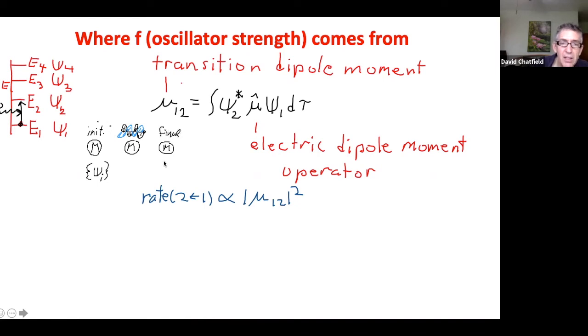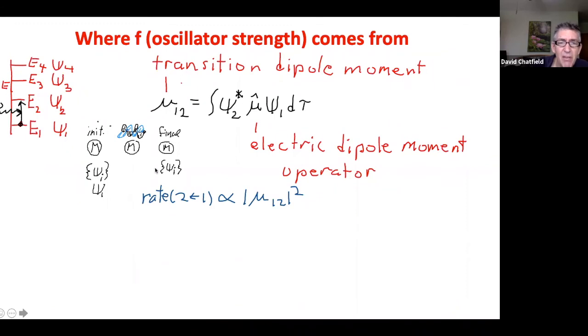And the possible states, the accessible states, are the same as before because the Hamiltonian is the same without the photon, or without the light. Initially, we're going to say we were definitely in state psi1. At the end, we could be in state psi1 or we could be in state psi2. We don't know which one. If you have a large collection of molecules, some will be in psi1, some in state psi2. And there was a rate. This is a time-dependent process, right? It takes some time. So let's think for a second about this integral, though.